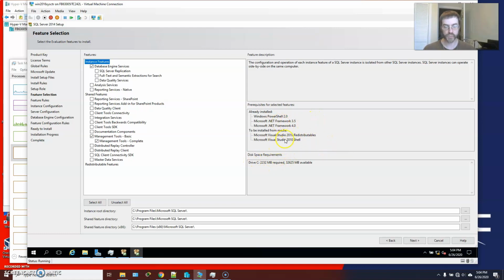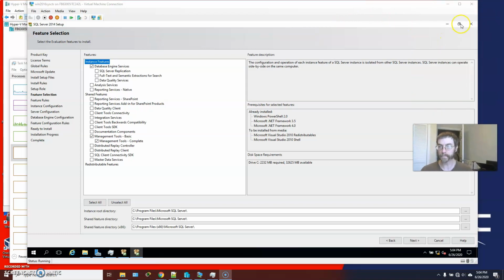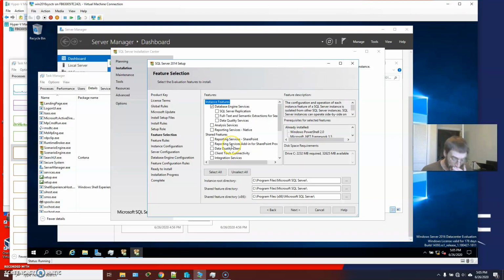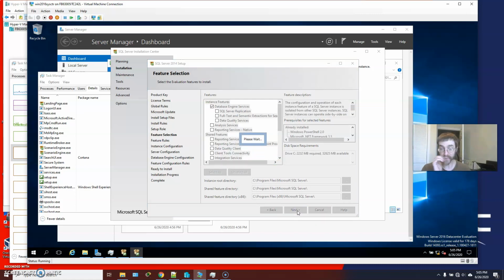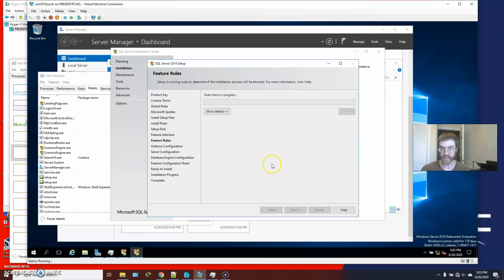It notices how much space I need. All that is a good thing. Move this here, shrink this. So database and management tools. And then click Next. It is going to think about its feature rules, I think, then move us on to instance configuration. I'm going to pause again.